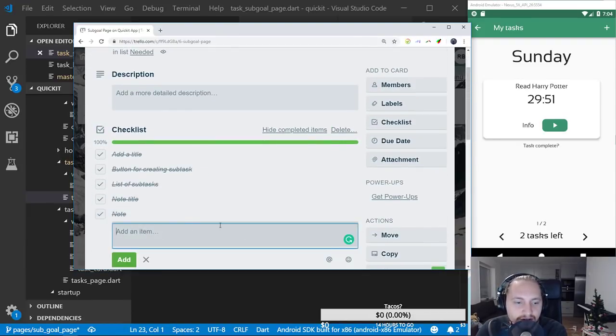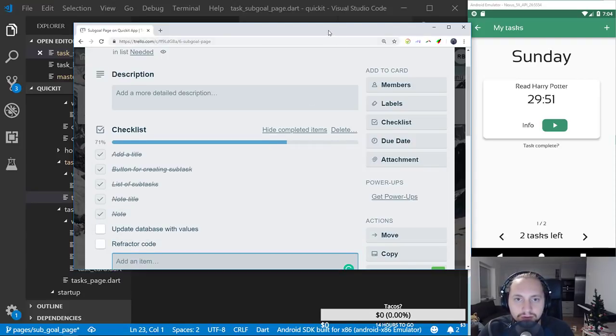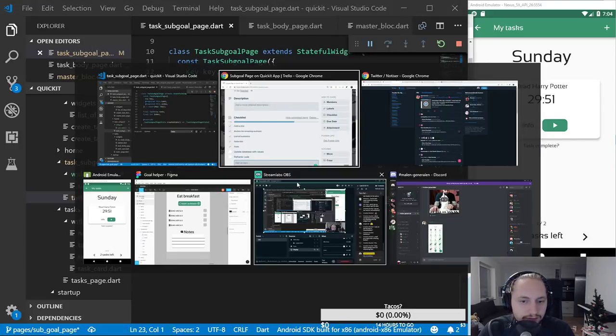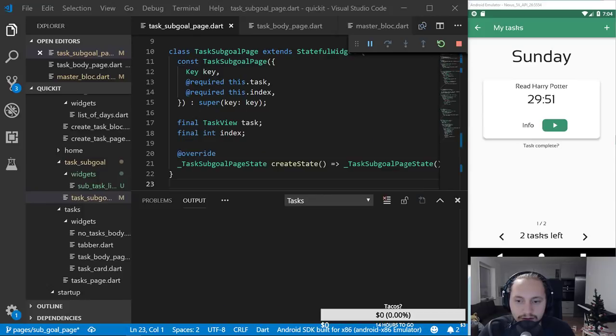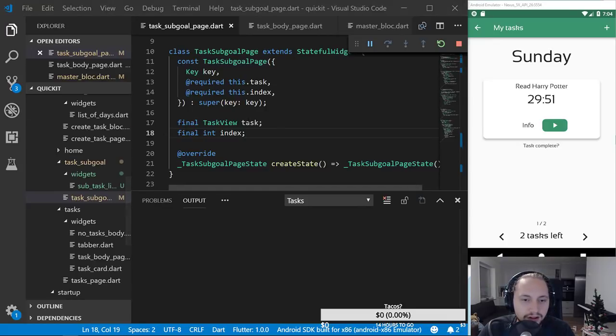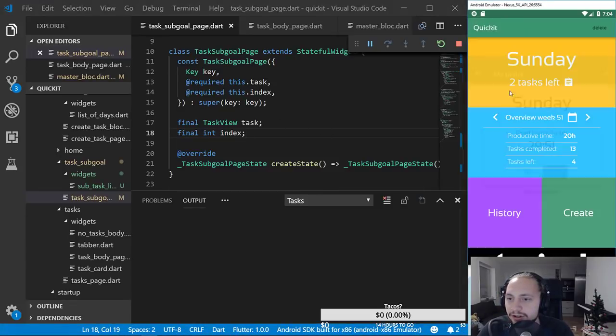So what we actually have to do now is, or not now, but what we needed, update database with values, refactor. So there we go. So I think this will be the end of the stream. I think we got pretty far.